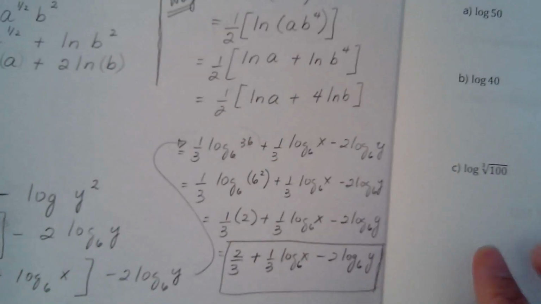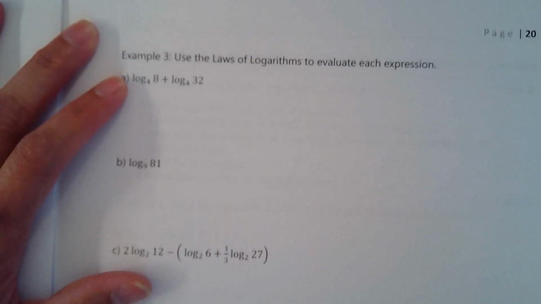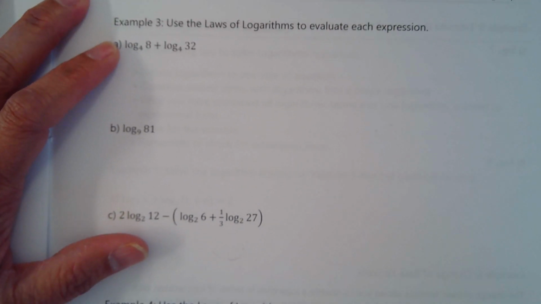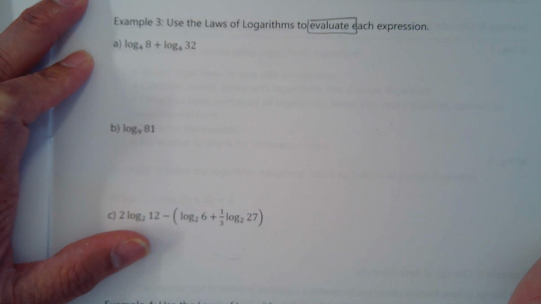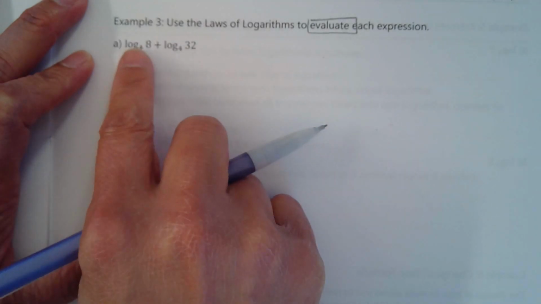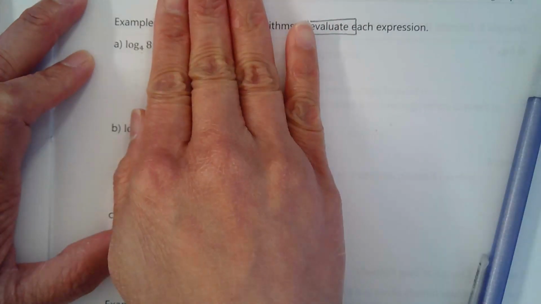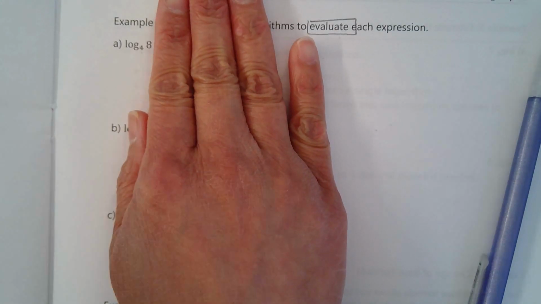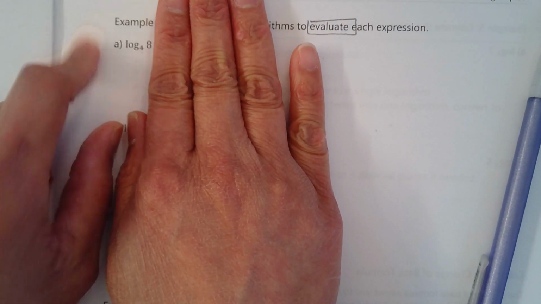Okay, good. Let's take a look at this part here. What does it say? It says here, use the logarithms to evaluate. To evaluate. See if we can evaluate this. Now, if I go over here, let's cover that piece. I'm going to cover that piece. What does this really mean?